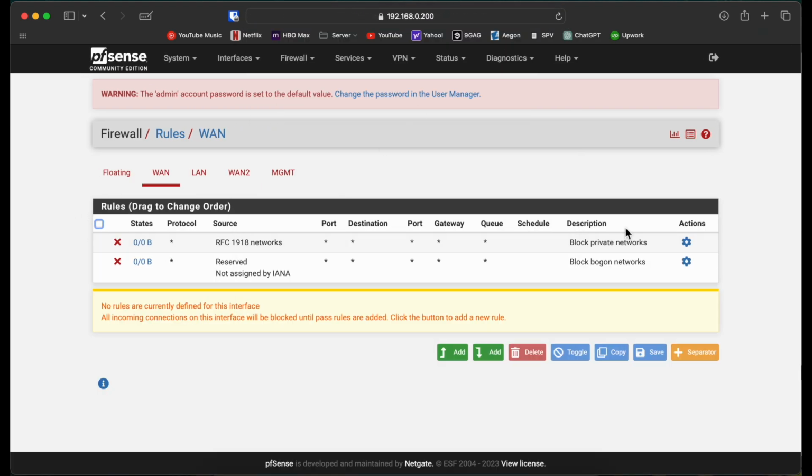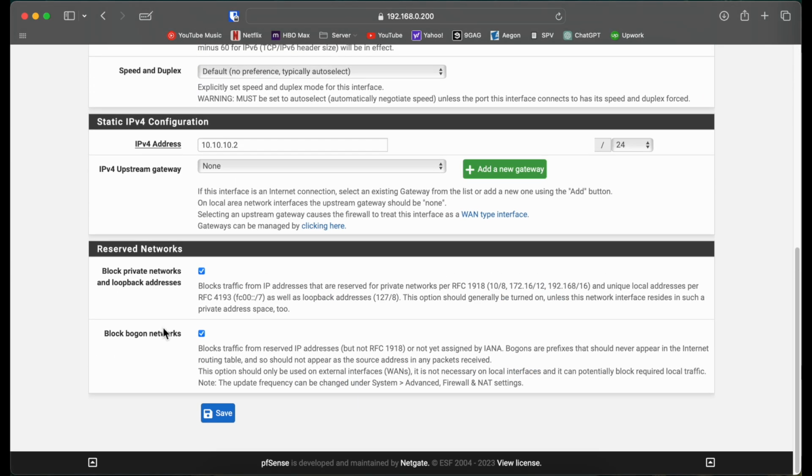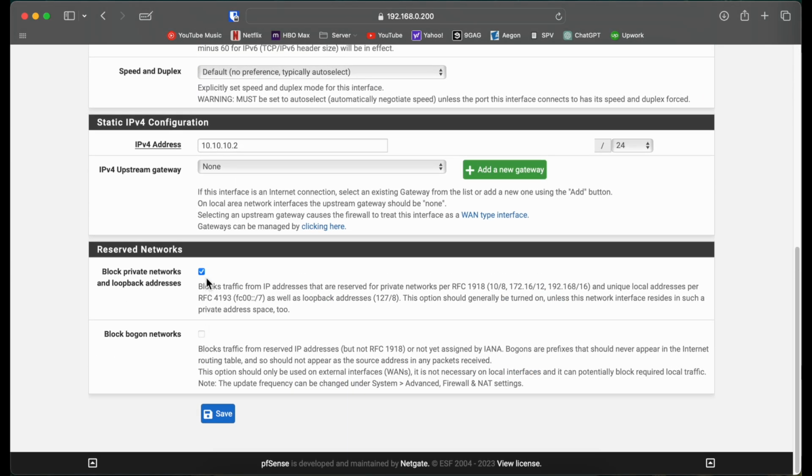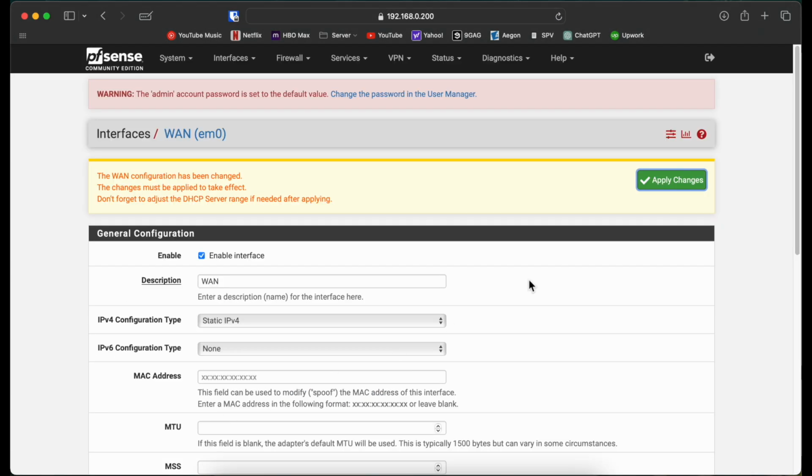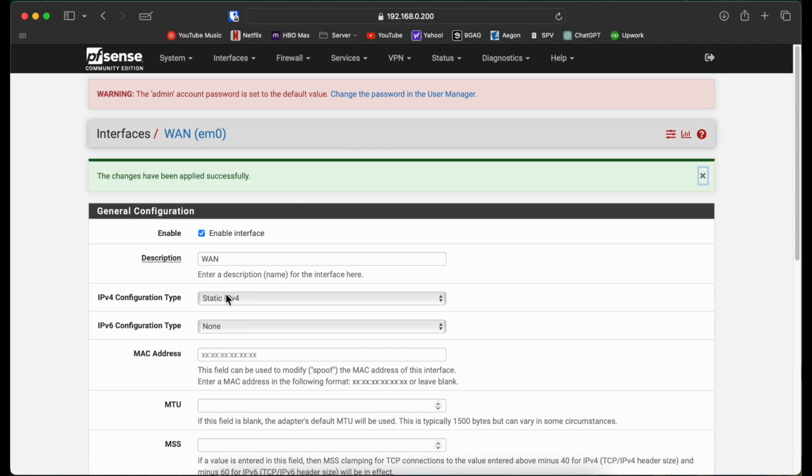Okay, it's moving too slow now. I think I'll have to reboot it. Okay, save, apply, go to rules again. This is basically the initial setup.